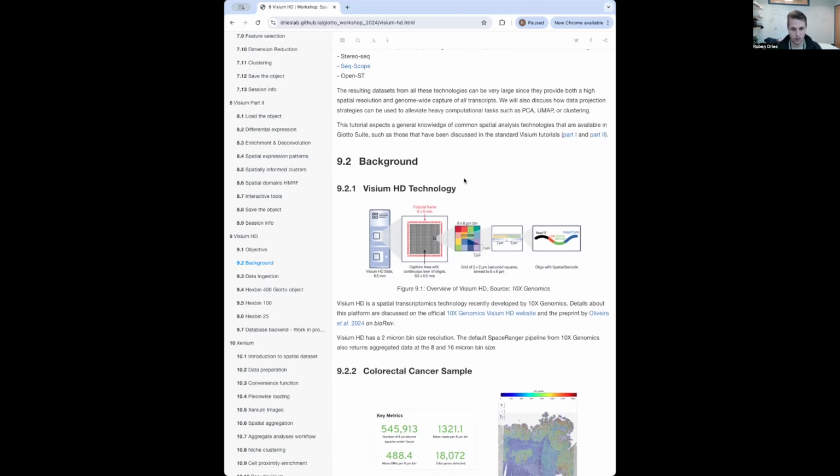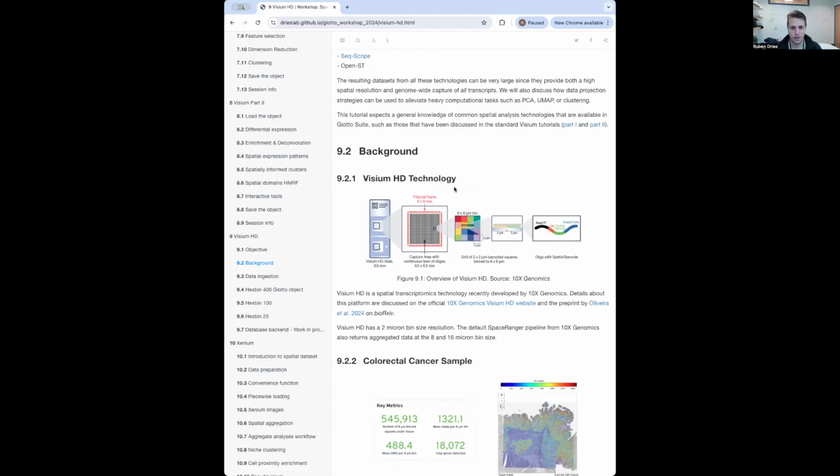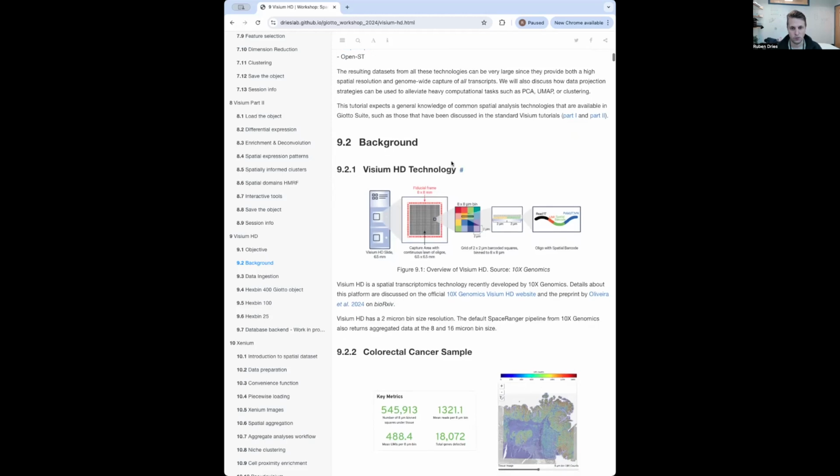And for example, I think George in the afternoon is going to present Xenium, which is based on in situ hybridization. And if you remember what I said yesterday, what in situ hybridization can do is actually capture the single transcripts at a super high resolution. Nevertheless, Visium HD and these other type of tools are really interesting if you have no idea, or you just want to have an unbiased view about what is expressed and what we can learn.